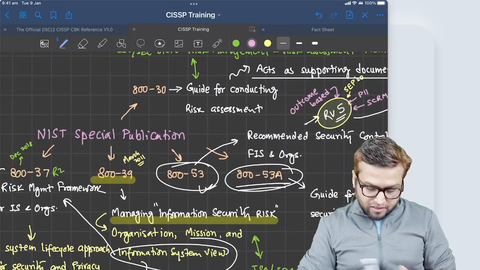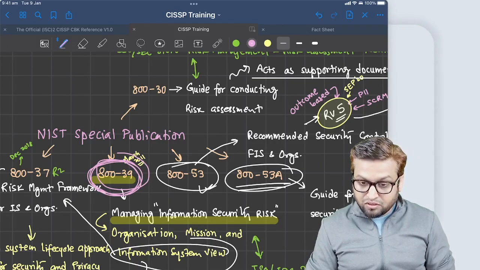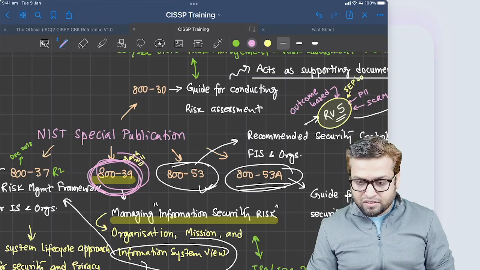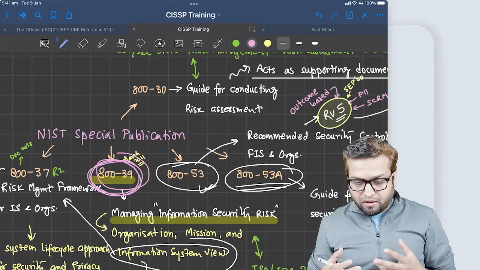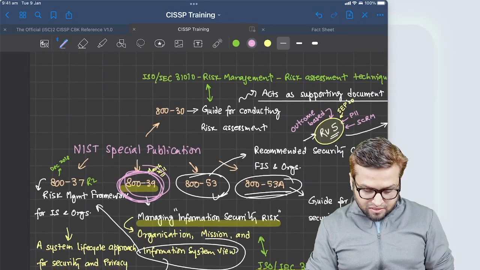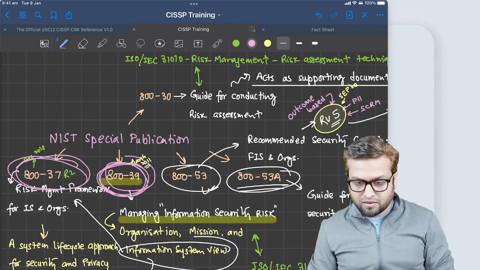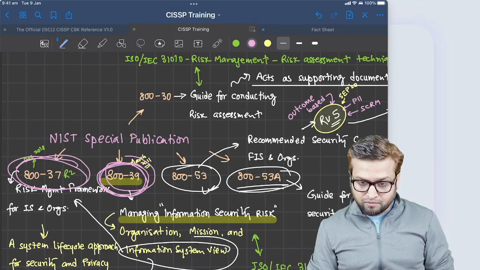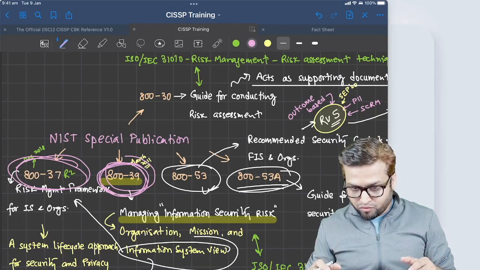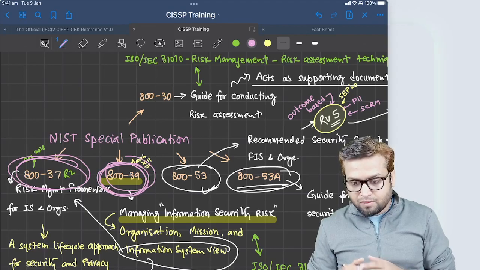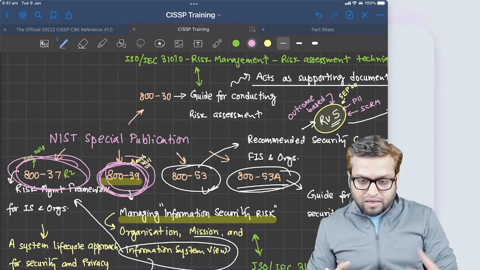So if you see here, 800-39, which is this one, is managing information system or information security risk for an organization, and it gives the organization mission and information system view, whereas this information system view is addressed in 800-37, which is this one. Revision 2 is the current document, right? This is what we are going to discuss today. 800-39 is the master information security risk management document, you can say. 800-37 is about the information system view, which is a subset of 800-39, addressed by 800-37.